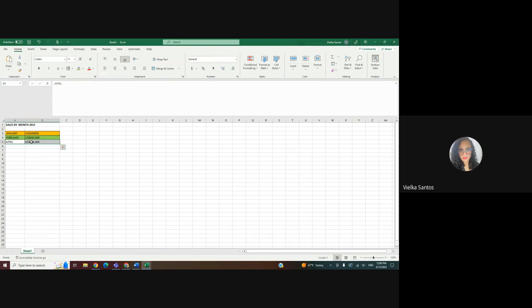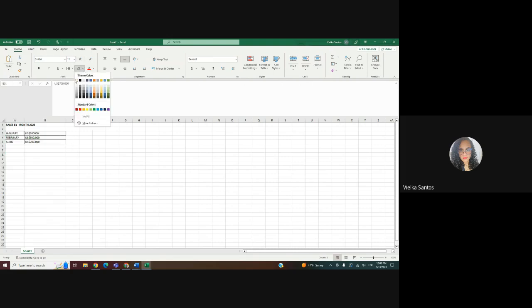Don't put colors that are too dark, because then your readers won't be able to see. So I'm using many colors here. Usually it's better if you go no color, right? My advice, or light, so they can be seen, okay?